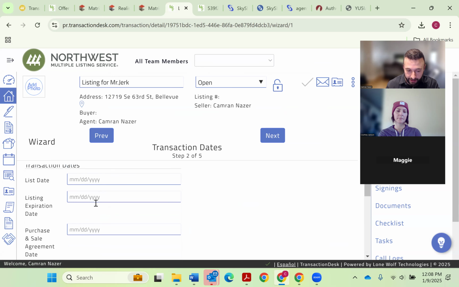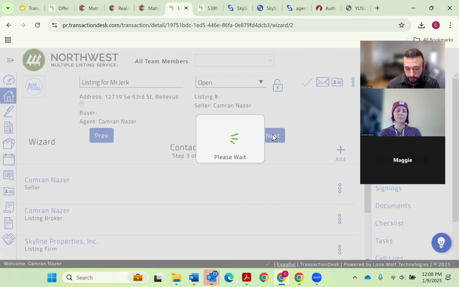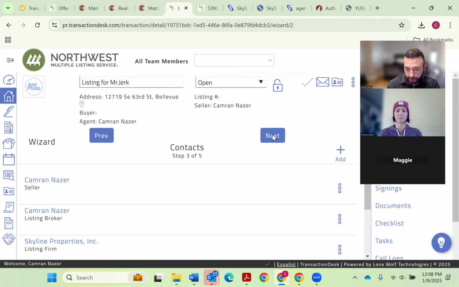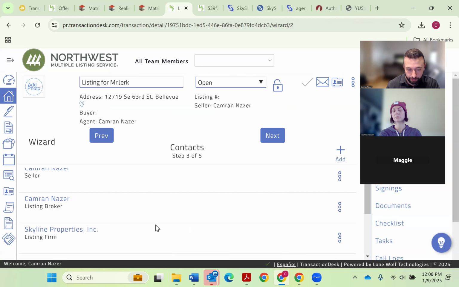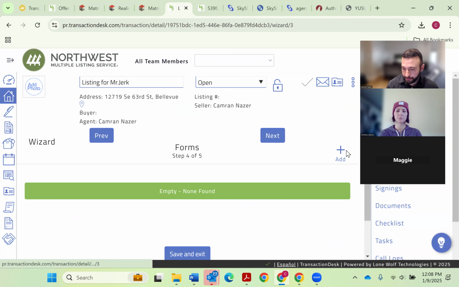This one you'll only have list date and list expiration date, so you'll fill out those two. There won't be any buyers, so it'll know who the seller is because it'll pull it from the tax records. So it'll know who your seller is. You'll just have to add their email. And then we'll click on next.